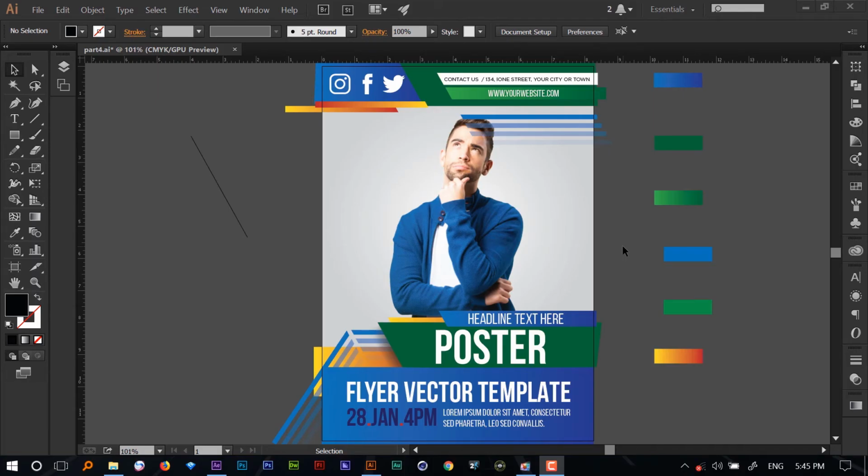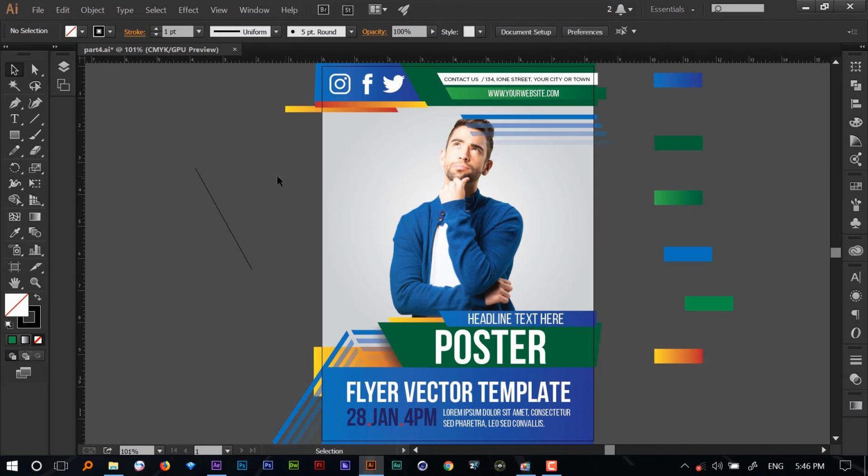Alright guys, we are at the last part of this series. If you have noticed, I have already taught you this. These shapes are outside, as you can see, this one too. So while you are exporting, don't worry, this won't be showing in your final image. So let's create a final image now.